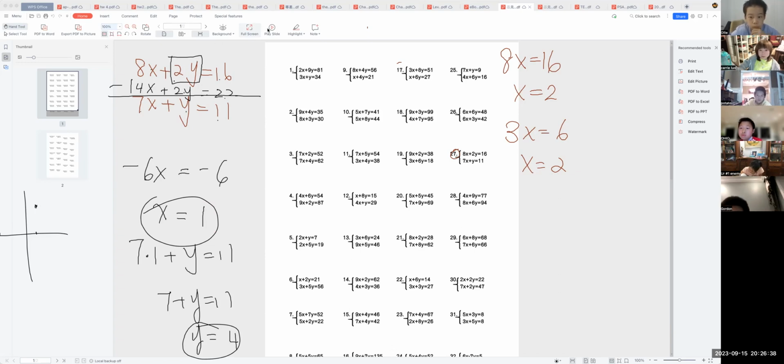Get it? Okay, so this is a question where we get rid of y. So let's take a look at number 5. Please take a look at number 5, boys and girls. Do you want to get rid of x or do you want to get rid of y? We have 2x plus y equals 7, and 2x plus 5y equals 19. For this question, we don't have to do anything. We can just minus. 2x minus 2x equals what? Interesting? 0. Zero x. Okay, so y minus 5y equals what, Luciana?